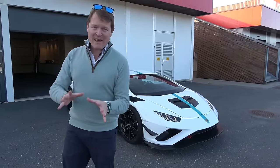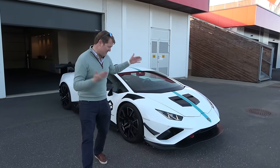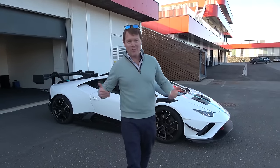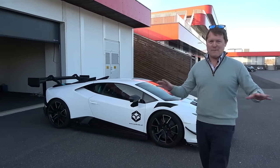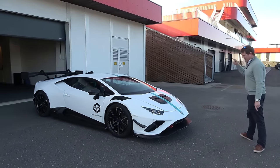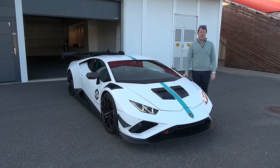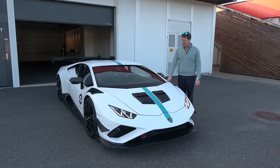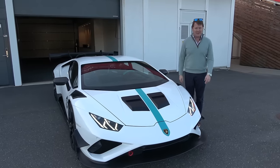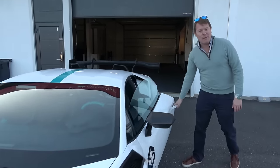After that pretty extreme experience, the other side of this car — the Jekyll and Hyde — is that it's also a road car, a fully approved road car. So we should go and drive it on the road. It's been a long day. The sun is still up but starting to set. I want to go and enjoy some miles of this to see what it's like on the completely opposite end of the spectrum — what an 1100 horsepower car can be like if you drive it normally on a public highway back towards Zyrus HQ.